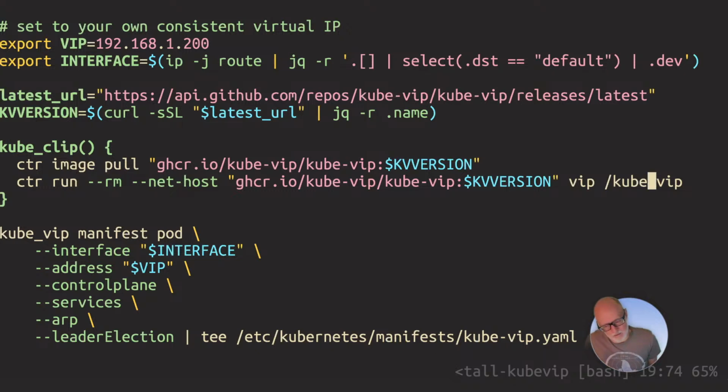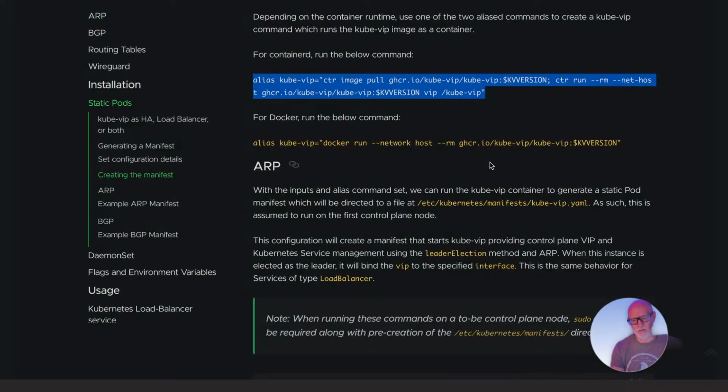Does containerd pass aliases to the container? I mean, env I get, but I'm guessing that's what they're doing here.